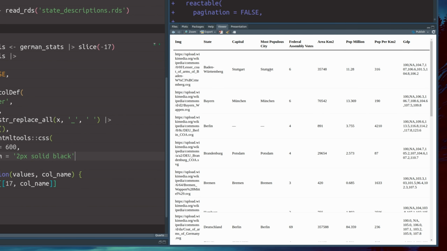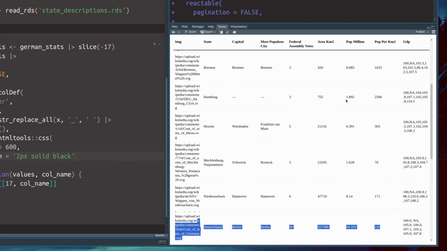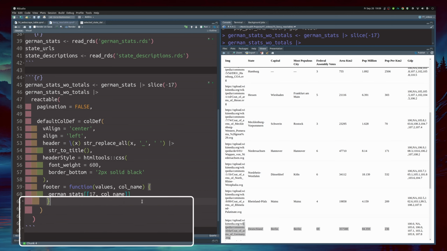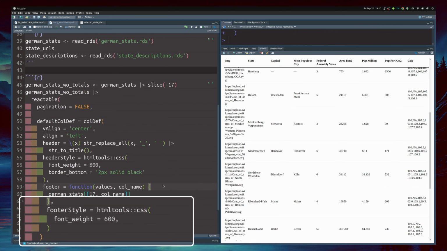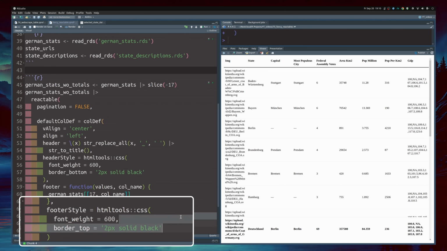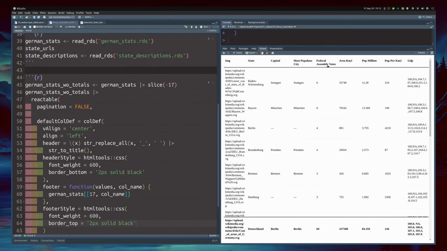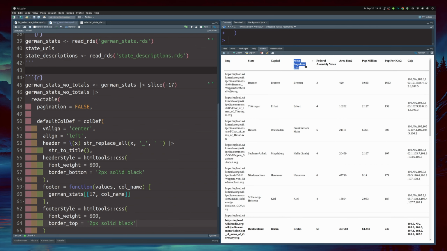So if you execute this, then you do see here that we have our footer here. So you see here when I scroll that only the part on top scrolls, the other thing stays constant. But this doesn't look particularly nice yet, so this is why we need to change the footer style by making the same changes as before using CSS. Namely, we want to make things bold, and this time things do change when we make things bold. And also we make the top border black again, and then we can see here that this footer is nicely legible compared to the other rows. Okay, so these were the default changes that we want to apply on every column, and now our task is to go through every column one by one and define specific settings for each column.